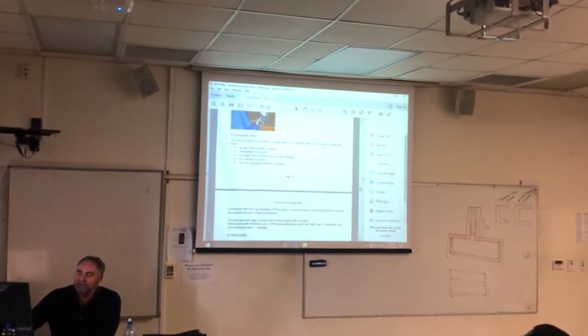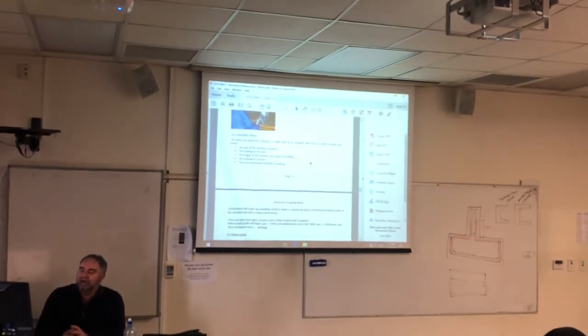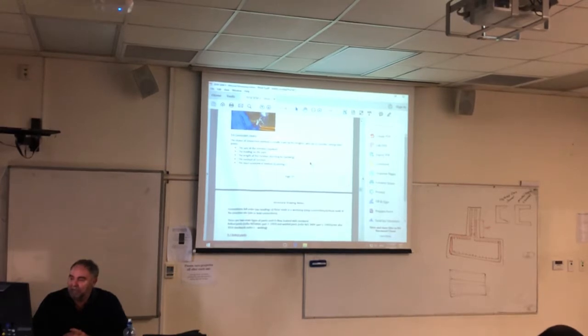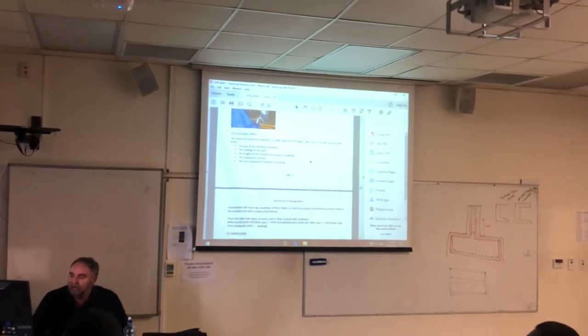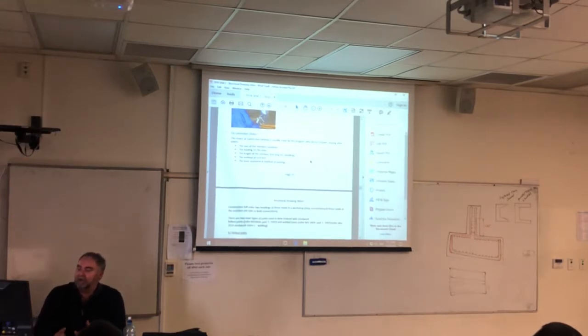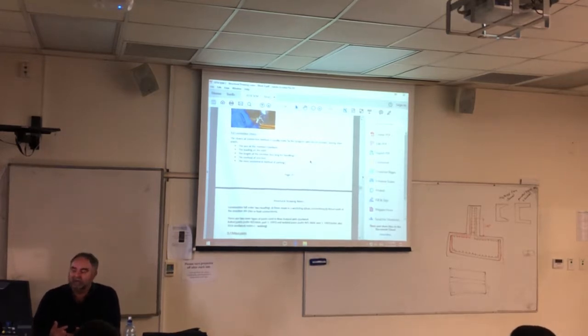Anyway, this next paragraph forms another question, and it's to do with an engineer's choice of what members to use and what should be considered. So we're looking at the size of the member, the loading on the joints, the length of the member, the method of erection, and the most economical method of joining. Those five things form the basis for a multi-choice question. There are some references there to various standards as well, which may form part of your notes.